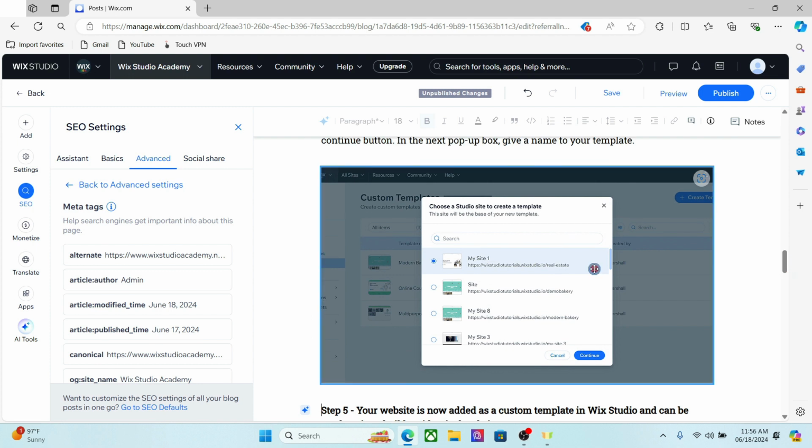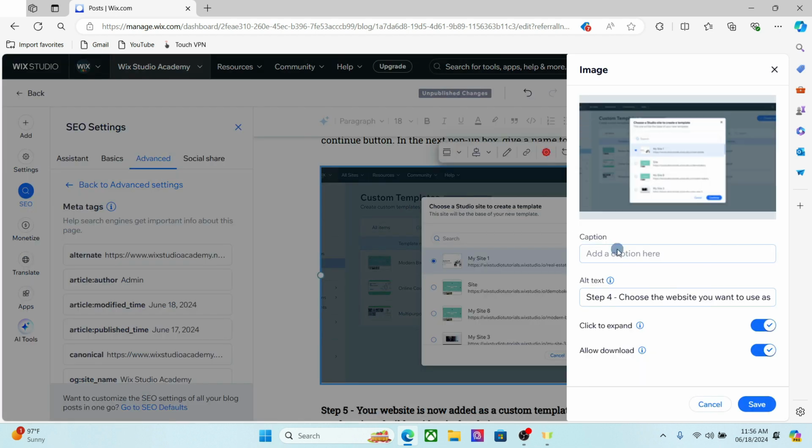Also, make sure that whenever you add an image, go to the settings and add the alternative text. The alternative text helps increase the accessibility of your blog articles, your website. What happens is some people who are visually impaired use a screen reader to get access to the content of your blog.